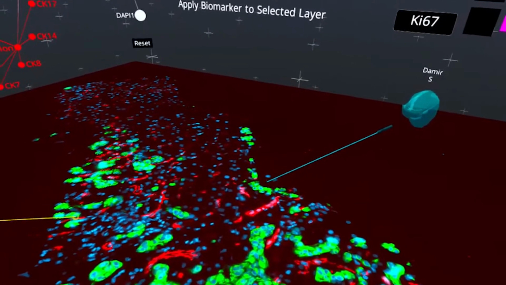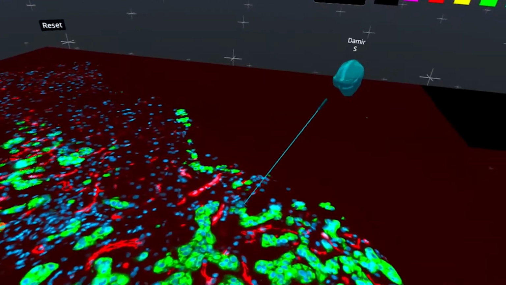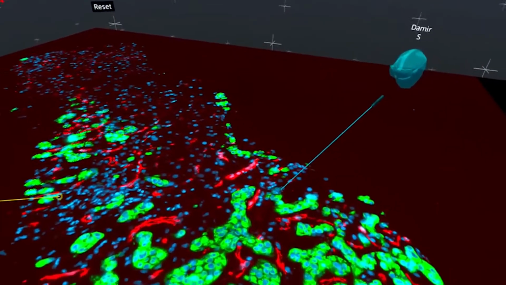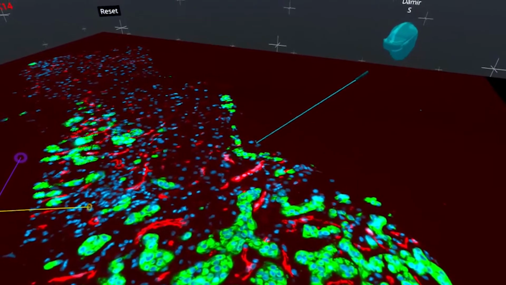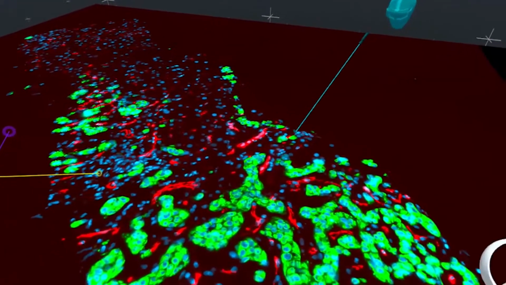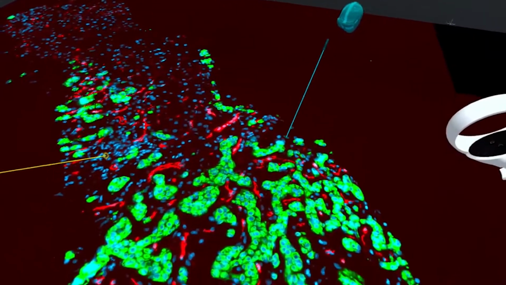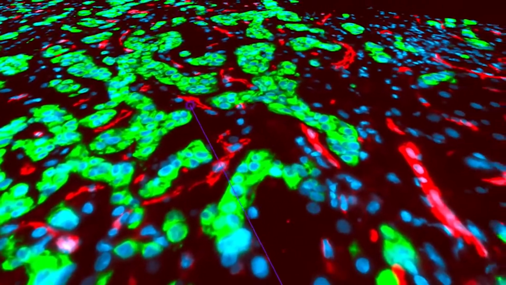In that area, we'll see a number of reddish streaks. The reddish streaks are blood vessels that are labeled. Here we see in red these blood vessels that are on the periphery of the area with the tumor cells, but we also see quite a few of them in the area of the tumor cells.